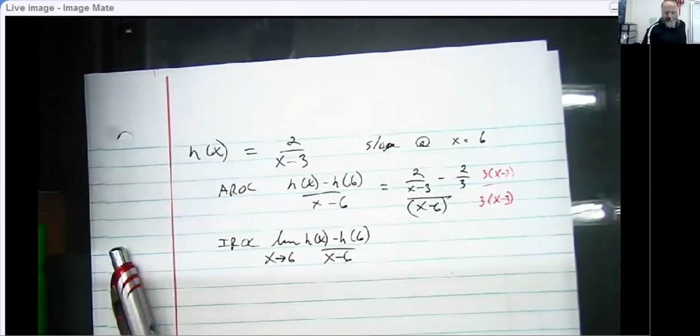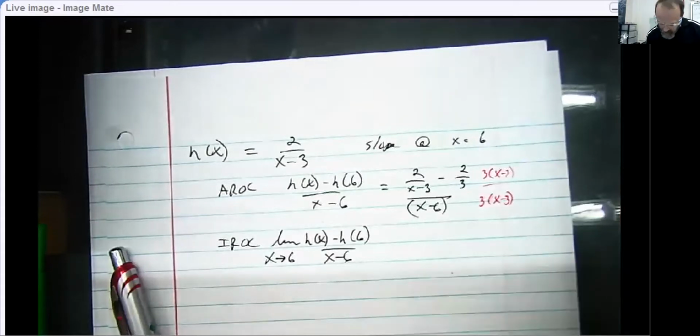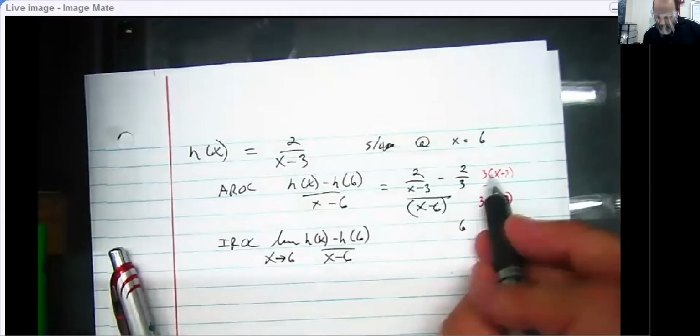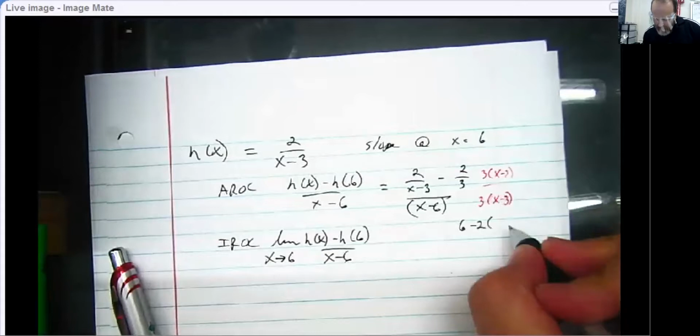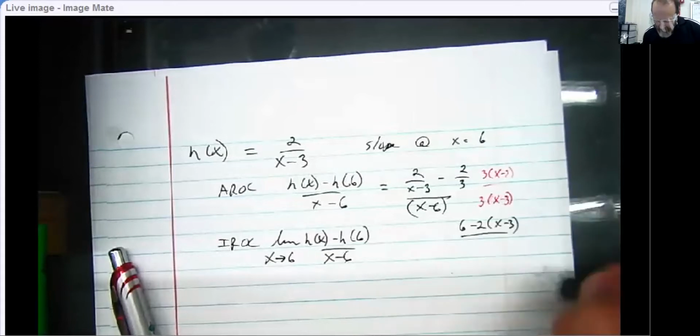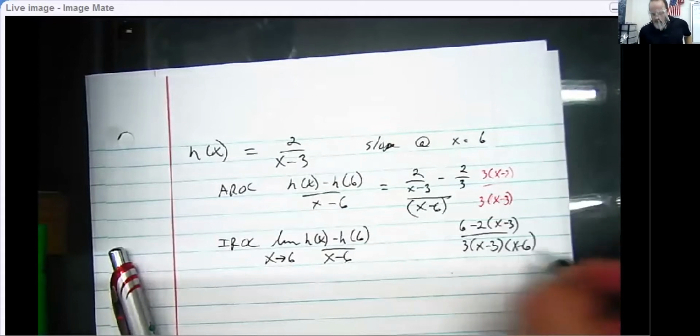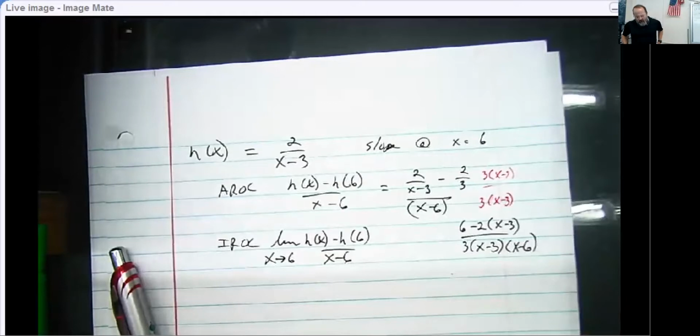So what happened to the top? What happened when this hits this chunk right here? The x minus 3's die, what's left? 6, piece of cake, just 6, okay? How about when the 3 and the 3 hit, that's gonna be gone, and I'm left with the 2 and the x minus 3, and the bottom, yeah, I call the denominator collateral damage. So far, so good. By the way, what was the original denominator? X minus 6, right? That's what I want to go away. So if I've done well, that denominator should go away.